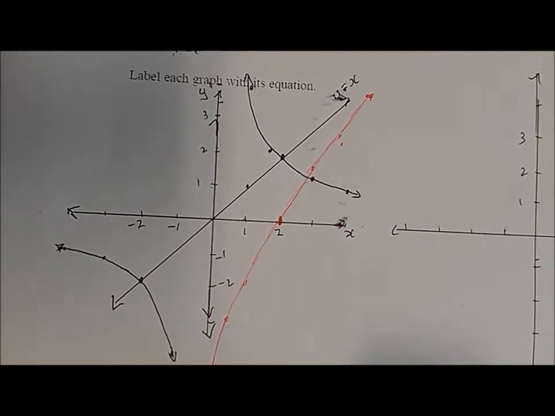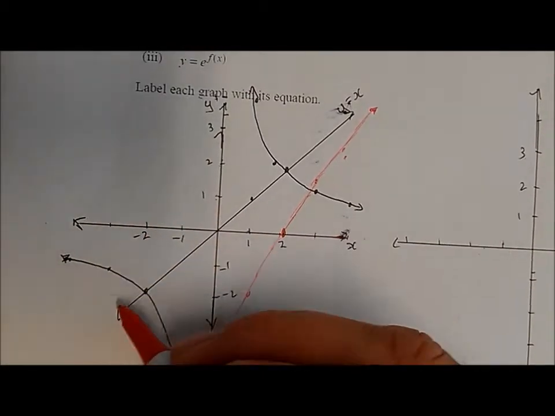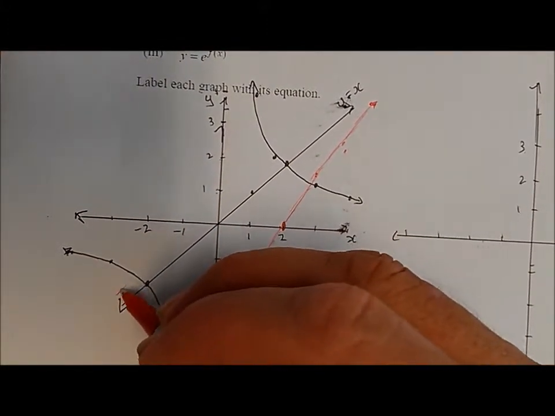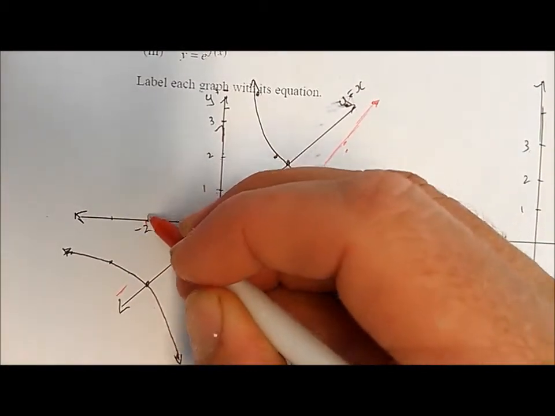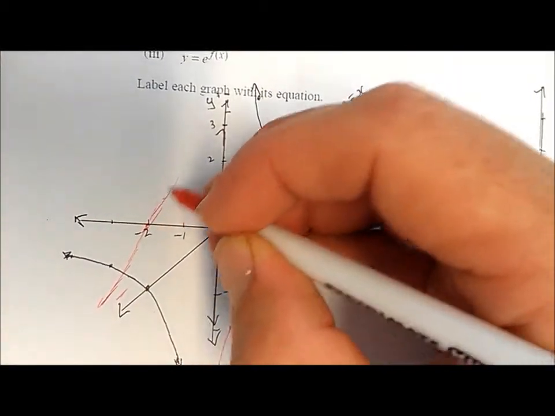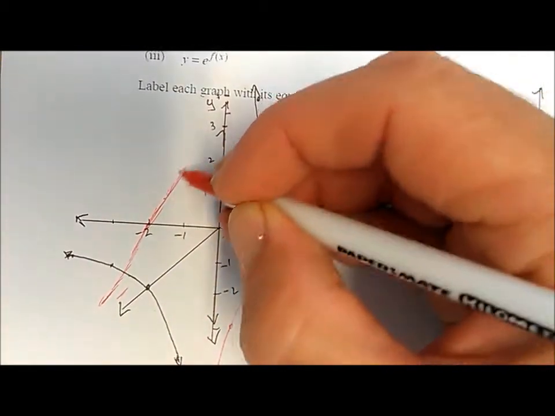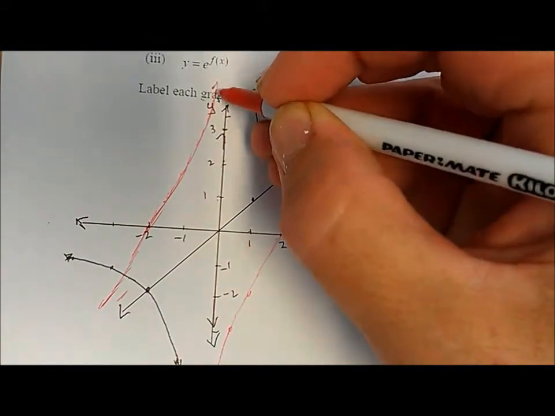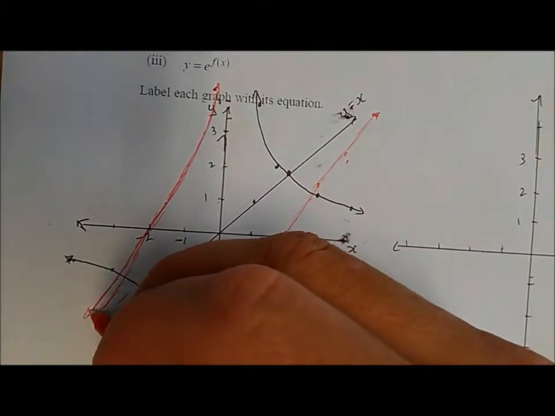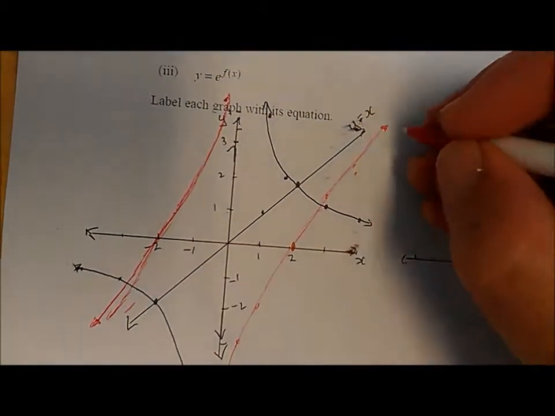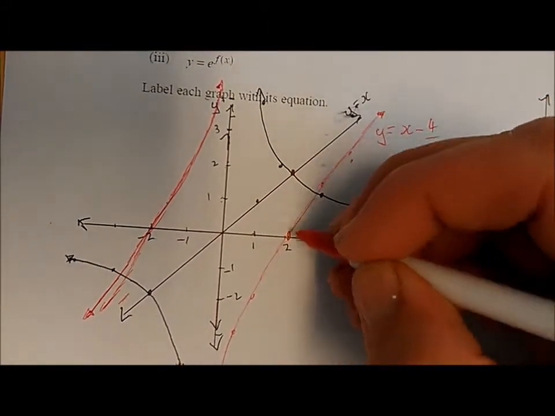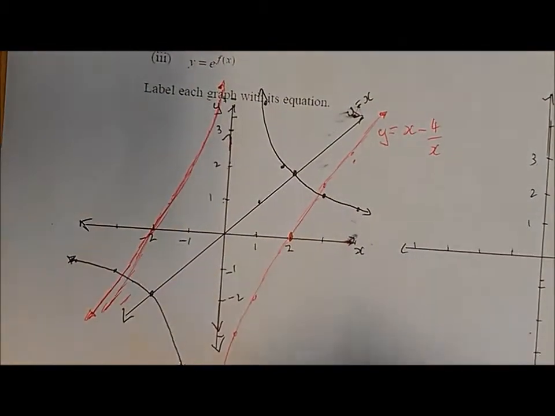And so on the other side, I can see that the graphs are pretty much just a reflection of this. So the same thing's going to happen. It's going to get closer and closer to this curve. It's going to go through negative 2, 0, get closer and closer to that curve, and it's going to come up here. There it is, and it's going to approach that graph. Now that should not be a wonky curve, that should be a nice continuous curve. So this would be y equals x minus 4 on x simply by subtracting the y values away.